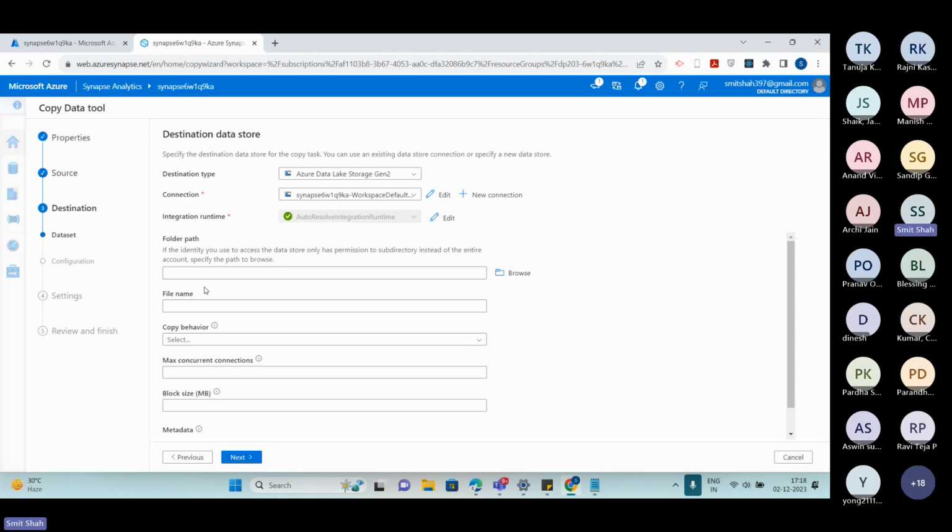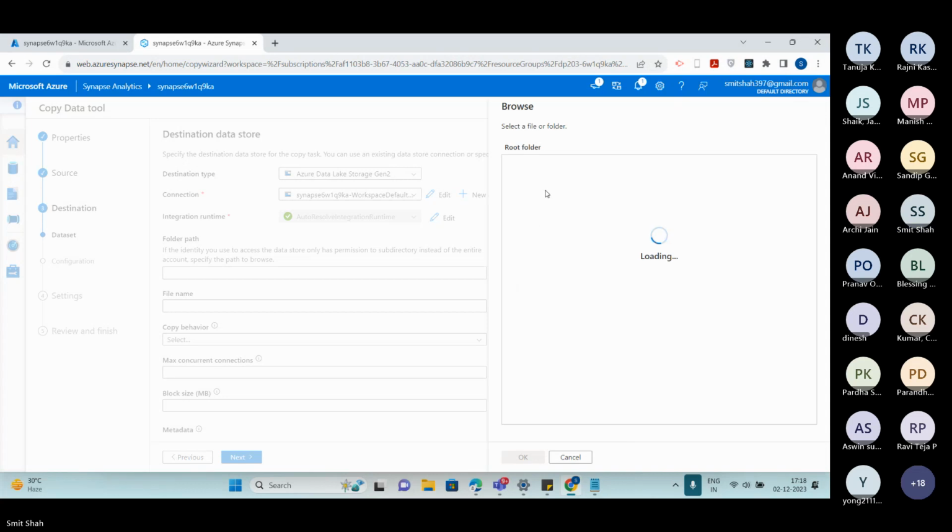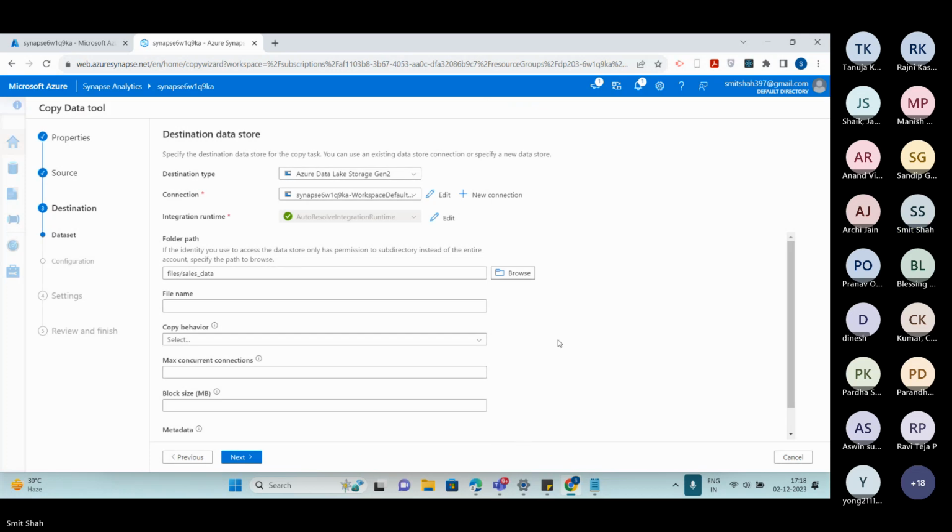Step 8. After selecting the connection, we need to ensure some more settings. So folder path should be files slash product data. Or is it sales data? Sorry, my mistake. Files slash sales data.